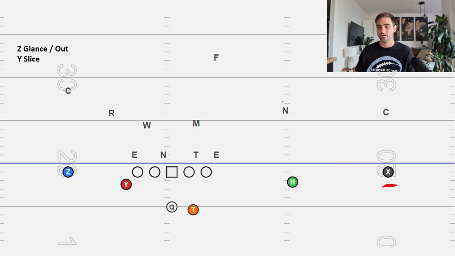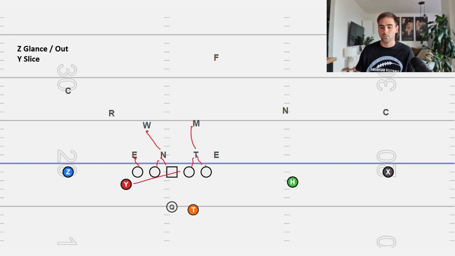So you have a stud out here, we can block this corner. And if we think our guy is better than their guy, he can't tackle him. So we're just going to catch and throw it anyways. But in this case, if they bring the one high safety down, now what we can do is any run play here, okay? Any run play. Let's say we're going to run, let's go with the inside zone again.